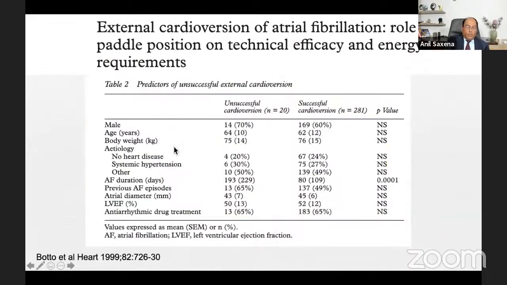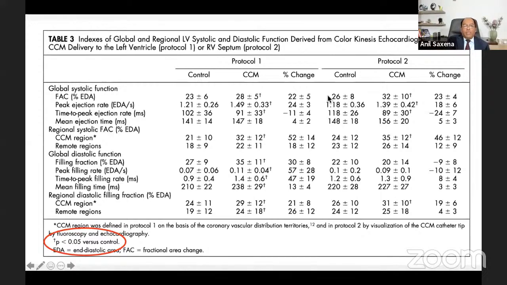Another thing that I want to mention is that there was a time when p-values were represented just like this: not significant, not significant, not significant. And only the values which were significant were mentioned here. This is a very old study. Or there was another way of mentioning, not mentioning p-values at all, except that there were some asterisk marks or something, and it was mentioned here that p less than 0.05 versus control. So this has been practiced until now.